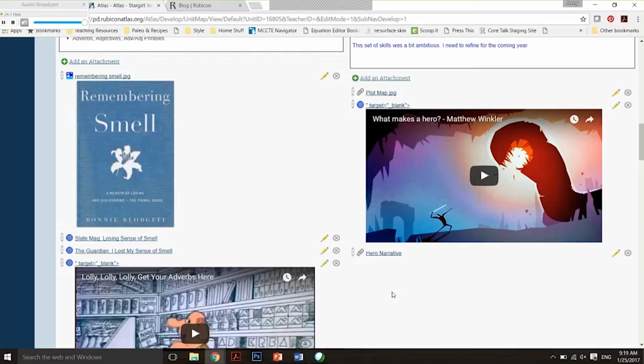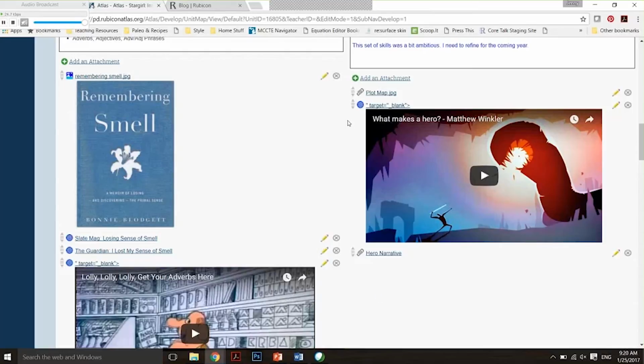We at Rubicon would never share your information with anywhere, so certainly those documents are safe. They're in a password-protected system. If your school does choose to have a public site that you share with your community, which is like a public version of your Atlas system that some schools choose to share some or all of their information, then that's a good conversation with your administrator about whether or not you're going to share attachments, if you're just going to share some, and what's appropriate. So that's really a better conversation to have with your school about how you plan to use these. From our perspective, we don't share anything, so it's kind of up to you. Hopefully that helps. Let me know if you still have questions along those lines.